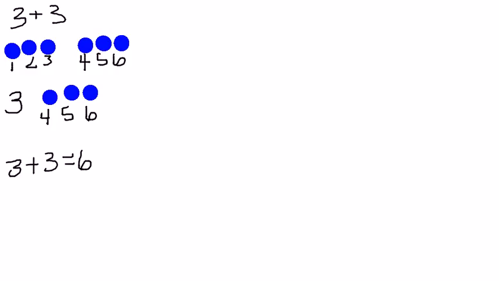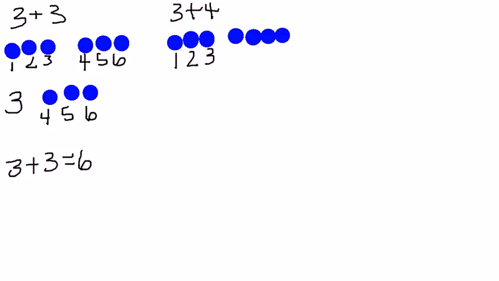The next problem you might write is 3 plus 4. It is important to keep the previous thinking on the board so that students have a chance to make a connection to it. Students might use the counting all strategy again, and it would be recorded in the same way. 1, 2, 3, 4, 5, 6, 7.